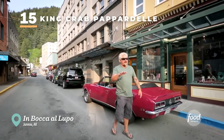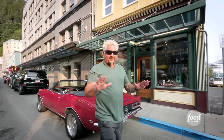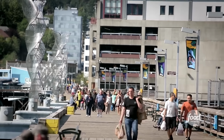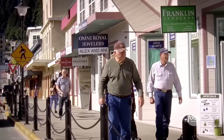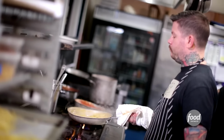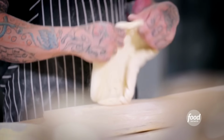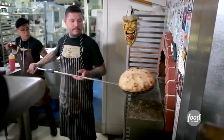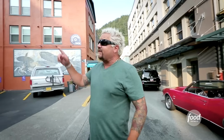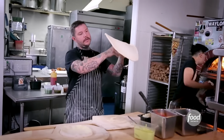I said it once and I'll say it again. You gotta slow down and take a look around. I'm here in Juneau, Alaska, and every other day, thousands of people get off those cruise ships and they walk right by this funky little joint where the chef, who's worked through the ranks and studied a little bit in Italy, has opened up a joint where he's scratch making, hand making just about everything on the menu. It's Alaskan food with an Italian influence. This is Bocca al Lupo.